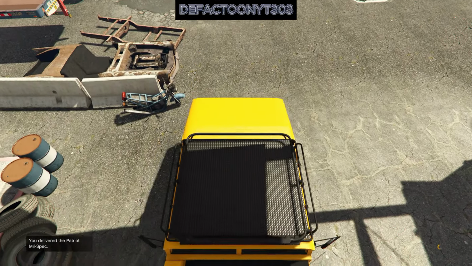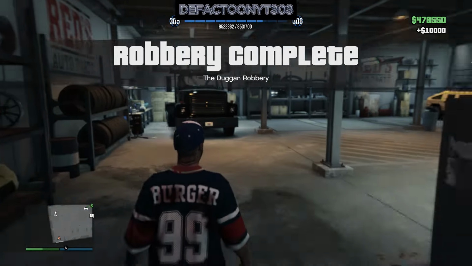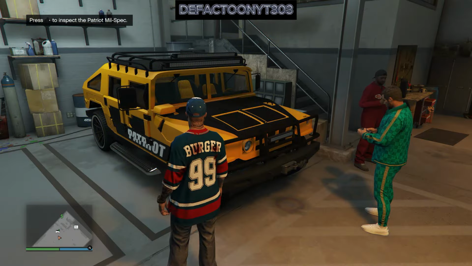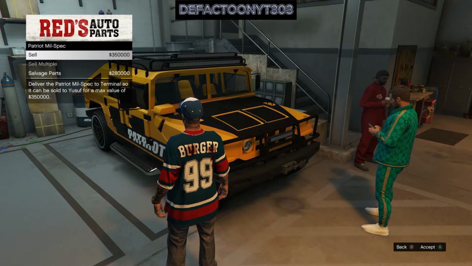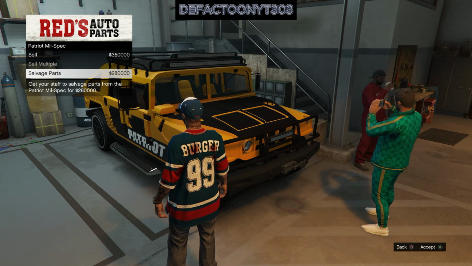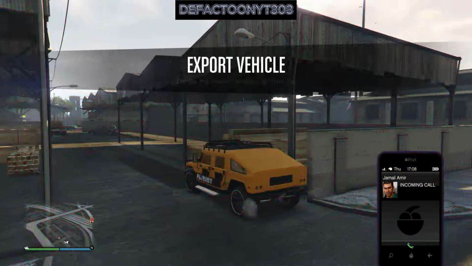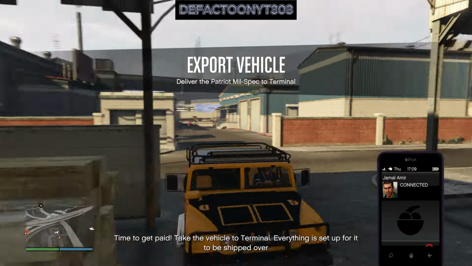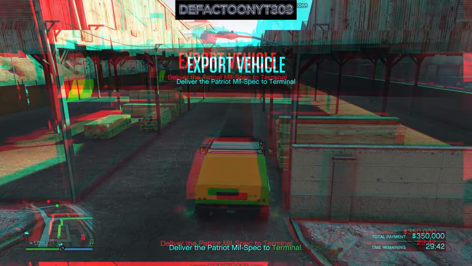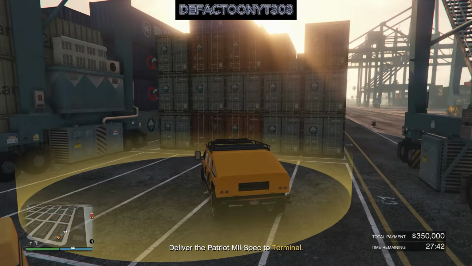That's how we got the Patriot Mil Spec from the Duggans and came back to the shop with it, and I'm gonna sell it. I never tear it down for parts. I don't need it. I already have this to begin with, and you've seen it in my other videos. But yeah, I just sold it for parts, and this is how we start, with the car heist. This is how we make cash in here, man. And that's 350,000.